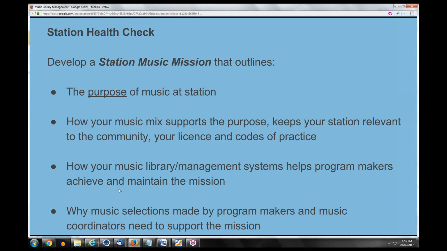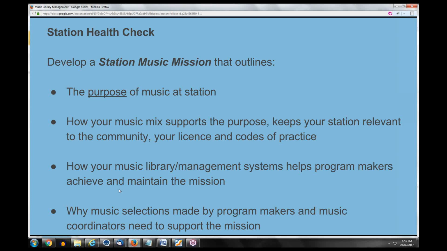But I think it's worthwhile now that community radio looks at having a music mission, because we're not the only jukebox in town anymore, and we need to make sure that the music is really effectively engaging our audience and attracting future listeners, because it's quite competitive. Good to hear, Graham. Glad you couldn't agree more.